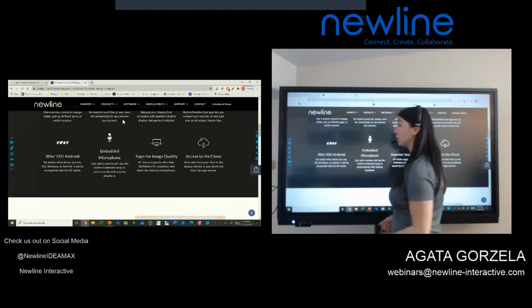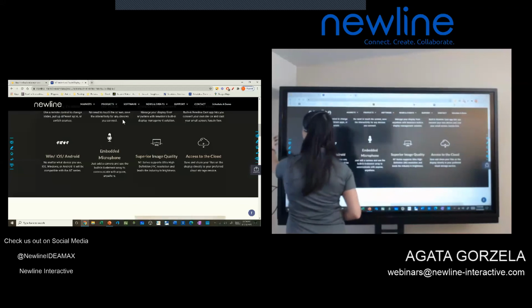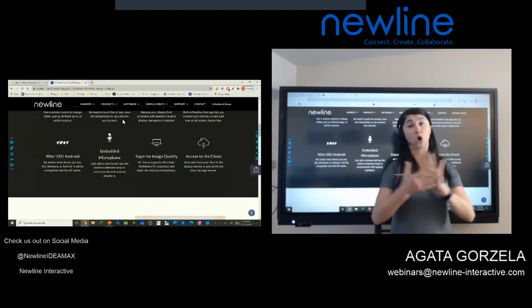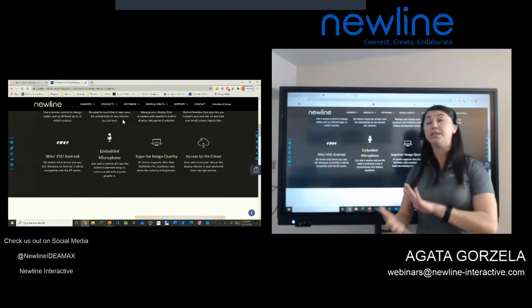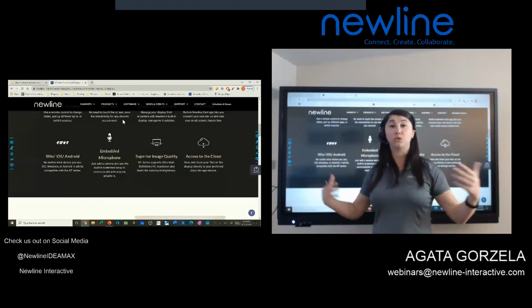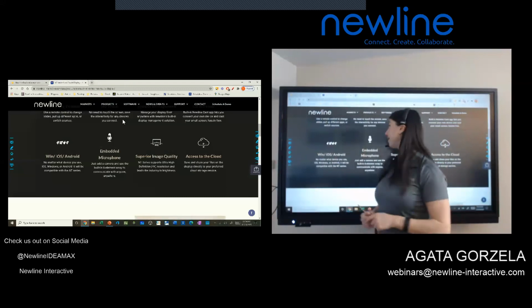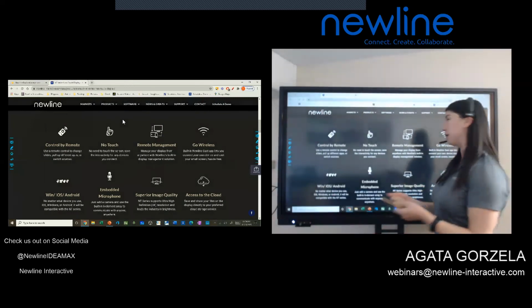It does have a slot back here. I forgot to mention this about my RS. Both of them have a slot back here for an onboard PC. So if you want an all-in-one with a Windows 10 PC plugged in, you can absolutely do that. The NT actually has 4 HDMI connections. So you can plug in multiple things at the same time, which I think is pretty great because then you don't have to be unplugging cables.